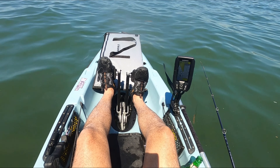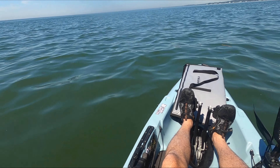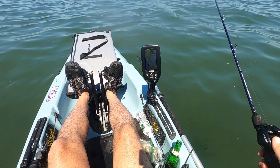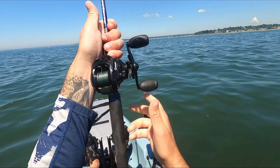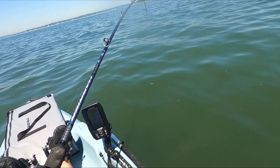At this point in the trip we moved back to water we had already passed over, from kind of where we saw the porgy before — about 20 to 30 feet of water. This is where we stayed for the entire rest of the trip, going back and forth between using bucktails and gulp and dropping diamond jigs on these schools of porgy as they passed through.